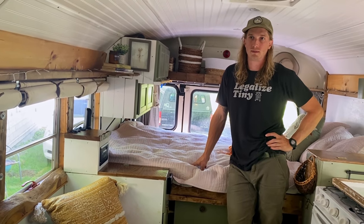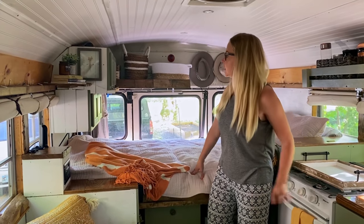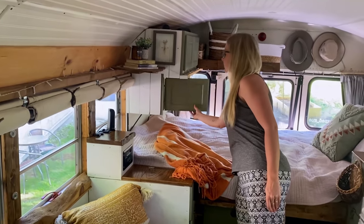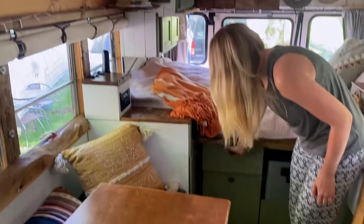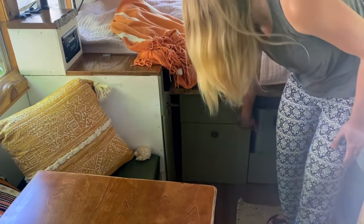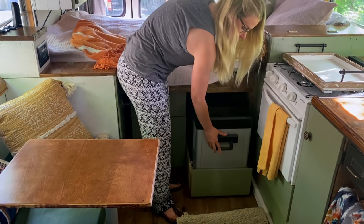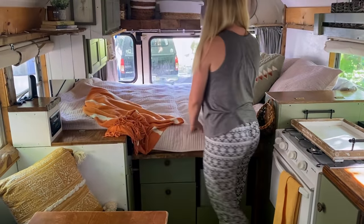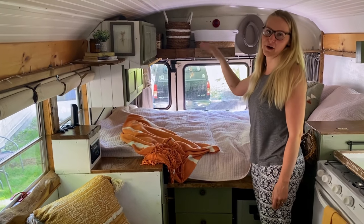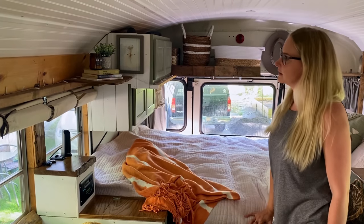This is our bedroom — we have a full XL bed. For clothes, we have these two upper cabinets that we actually installed while we were on the road at Lake Havasu. We also have some storage underneath the bed where my clothes would go. We have baskets up here just for extra storage — both of our stuff was really up here, and we would shove our coats into every crevice we could find. We also have some shoe holders on the side that hold our laundry bags when we're not using them.